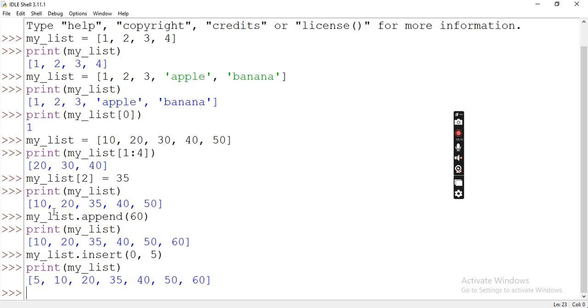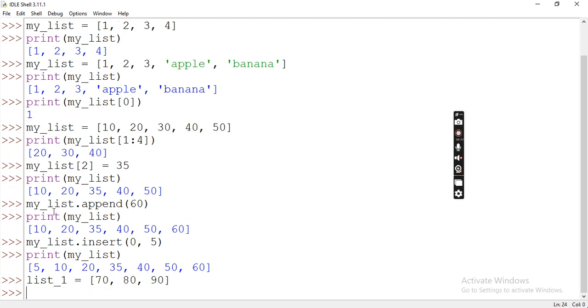Now we have list extend. The way list extend works is it adds elements from a second list. So I'll create another list. I'll call this one list1, and I'll say it's 70, 80, 90.